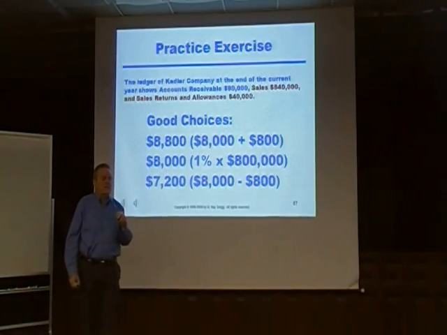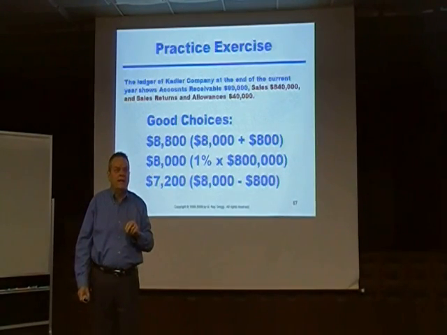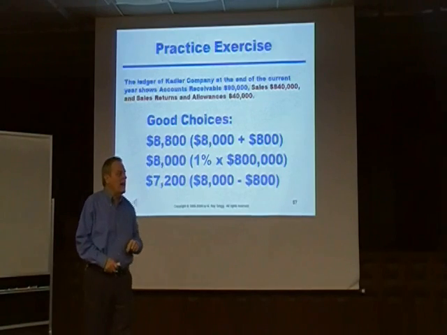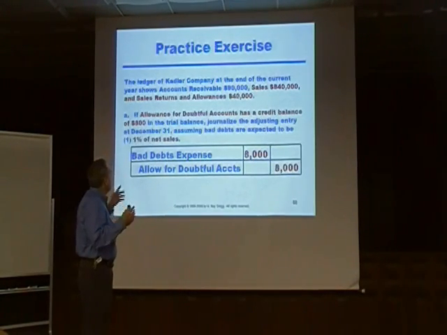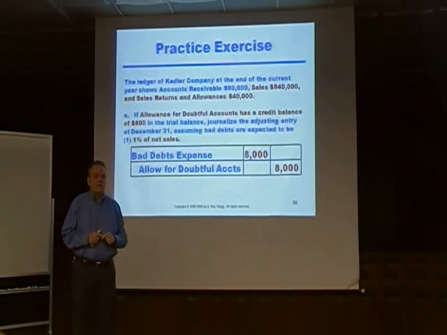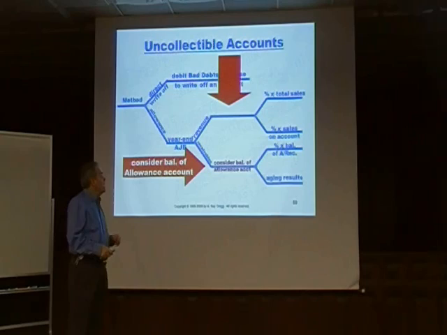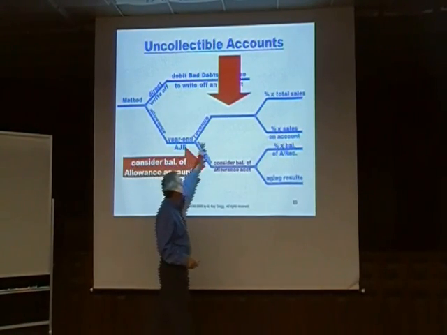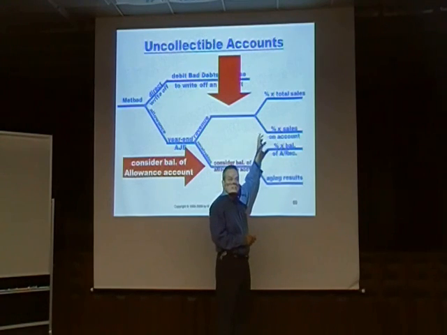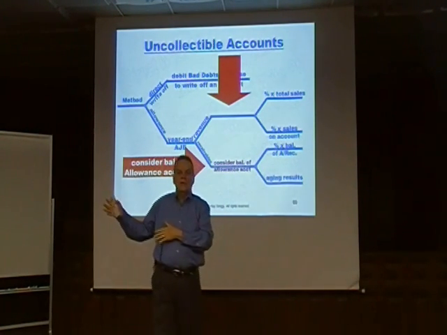And you might have guessed and gotten it right, so don't boast to yourself and get all full of pride because you guessed right. Let's see if we can figure out why 8,000 is the best answer. What was the key to this one? It was based on sales. On the decision tree early this hour, when it was based on sales, that's revenue. We made a calculation and we just made the entry for that much. It's an income statement view.